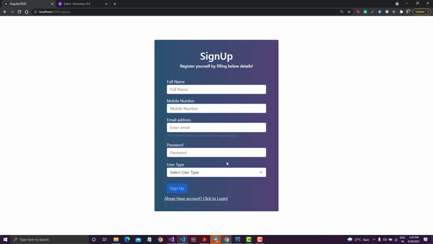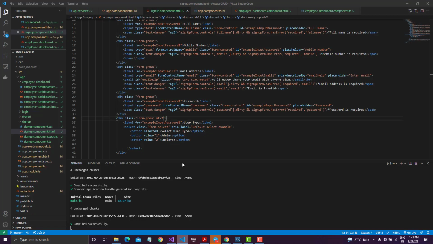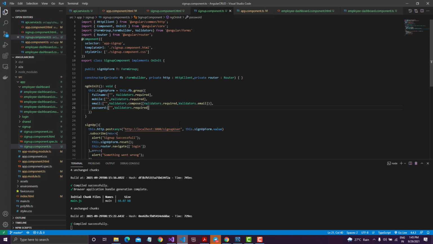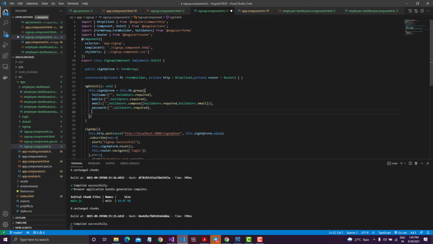Alright, now for this user type I have to create a form control again. Let me first create a form control by going here in my TS. Inside the TS I will have one more required field which is my user type.